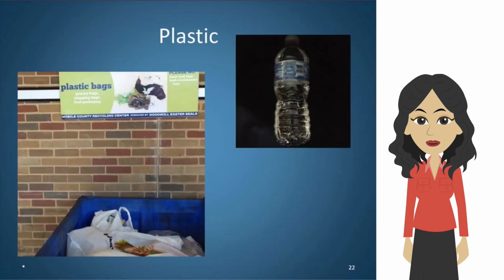We can also recycle plastic, and we use plastic for so many things. We use plastic bottles, plastic bags, plastic plates, plastic cups. We use plastic to package all kinds of products, so it's very important that we recycle plastic when we can. We can also try to use less of it.